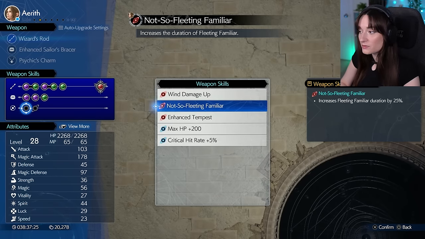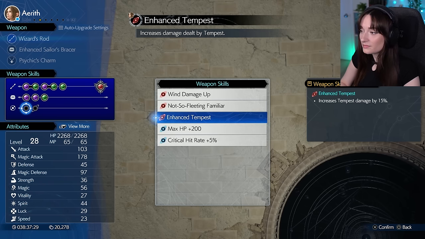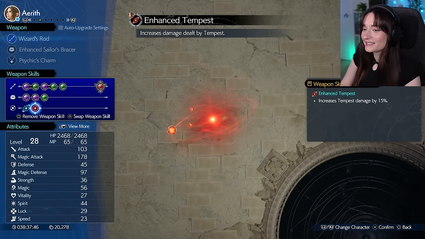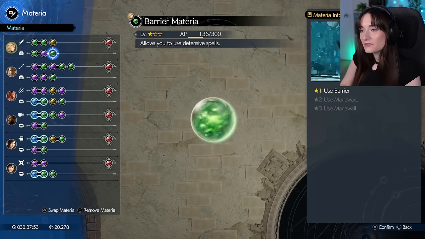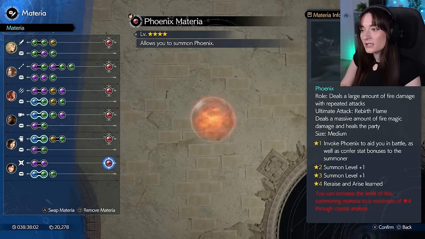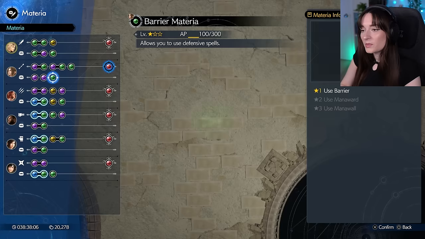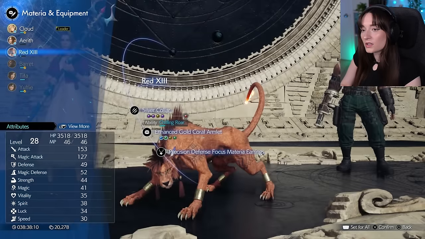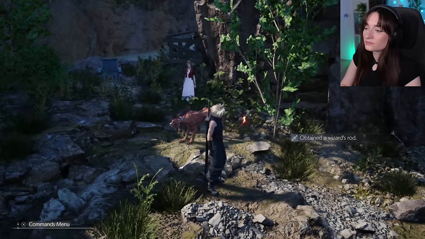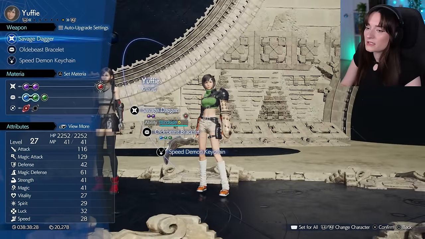Maybe? And skills. Wind damage up, not so fleeting familiar, and hence Tempest. Okay. Even though I didn't get them in the skill core, I can still get them in the weapon skill. That's strange. I don't know how that works, to be honest. Alright. We have Titan, Ramuh, Shiva, Chocobo and Moogle, Leviathan, Phoenix. Okay. Maybe I think I'll switch these two. Yeah. I need to use Chilling Roar more as well if I want to gain the proficiency. Could I have changed anything else? No, everybody is... Oh, for her.